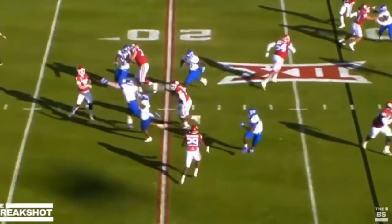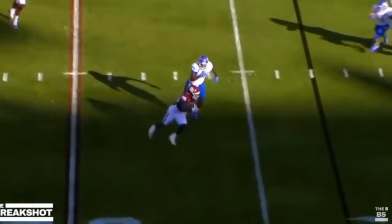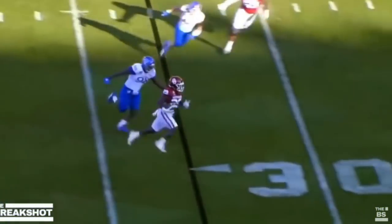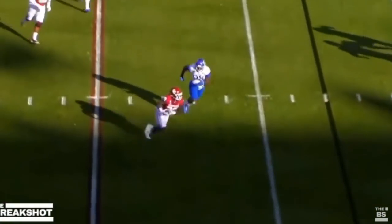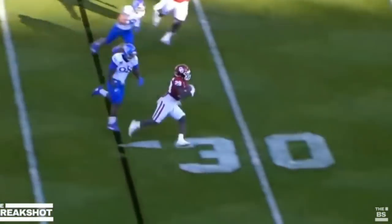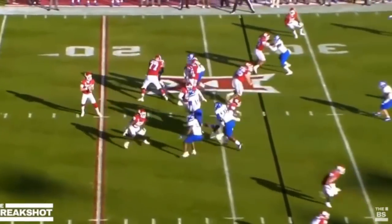Yes, it's great that he made a one-handed catch, but I'm not expecting him to be Odell Beckham Jr. out there. What I'm expecting him to do is be able to make a catch, turn his shoulders, and then run forward and pick up as many yards as possible around the corner, and he can do that. So I think he's someone that just because of the way he looks, he falls a little bit in the draft class, doesn't get as much attention as maybe I think he should. But I think I care less about how much you look like a great halfback and more about how good of a halfback you are. And I think he's a really good halfback, and I think he'll surprise some people.